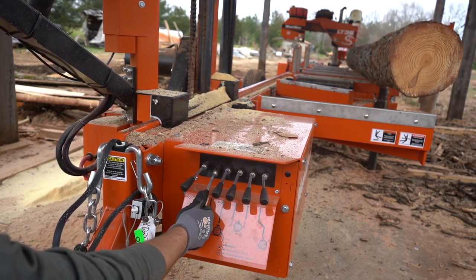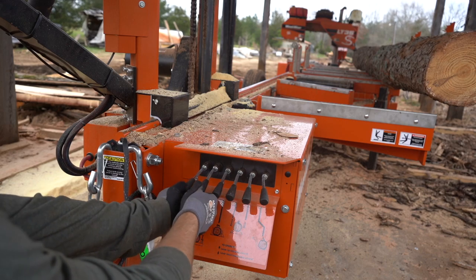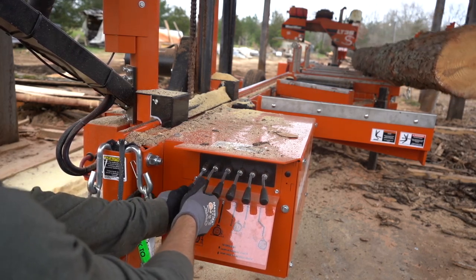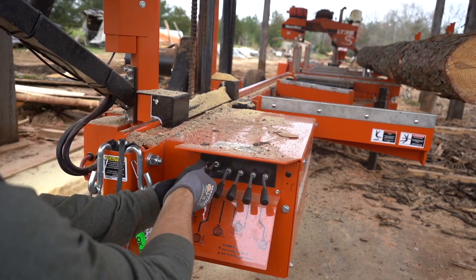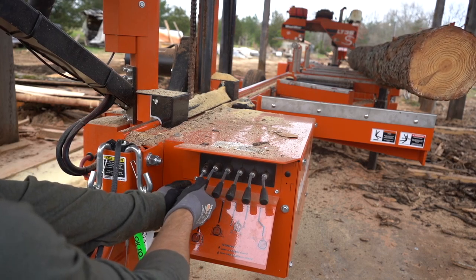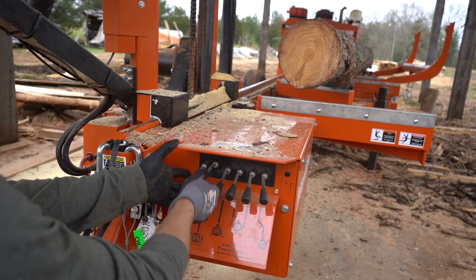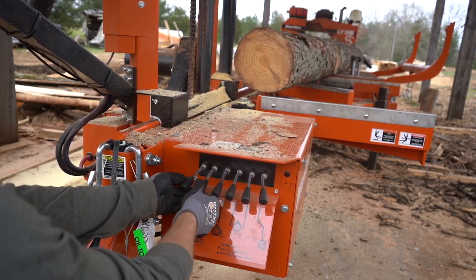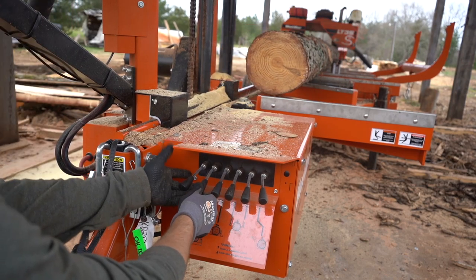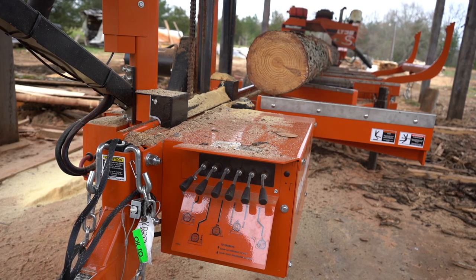Just a touch over 10 seconds to get that yellow pine log on the mill. That 16-foot log had just the perfect bow in it — you can make fun of me a little bit if you want to, but it was an absolute pain in the tail to get that thing clamped over onto the log stocks. We got it over there; it took just a minute. Had to use both of my hands, couldn't just use one hand — had to kind of operate that up and down from side to side simultaneously. And we got it there, but it still beats the heck out of doing all that manually.